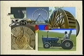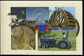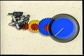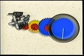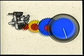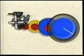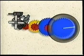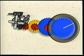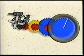Now that we've seen how gears and wheels work, let's look at some of the ways this knowledge is used in the real world. Most electric motors and engines turn at thousands of revolutions per minute, which is much too fast for most applications. By using gears as we've shown, the high rotation speed of a motor or engine shaft can be smoothly reduced to the slower speeds necessary to drive the wheels of a car. This is what a car's transmission does.